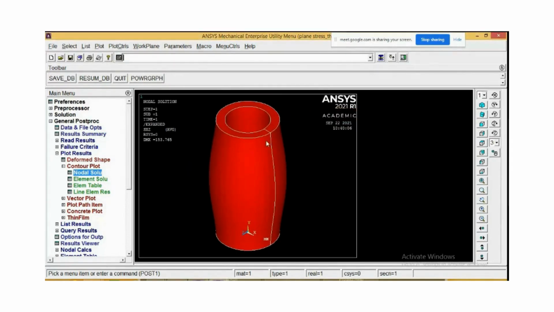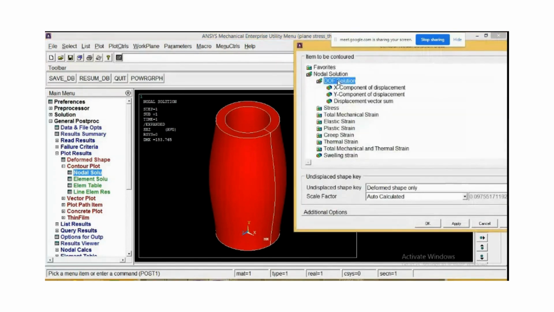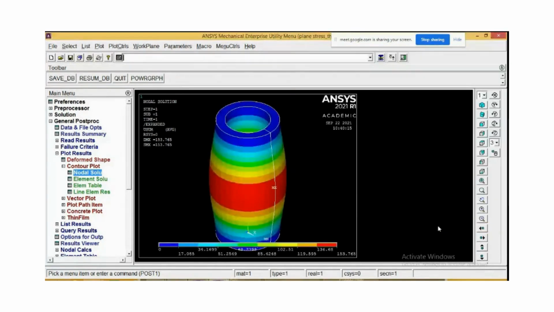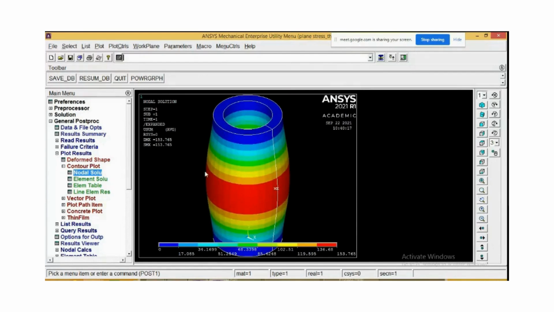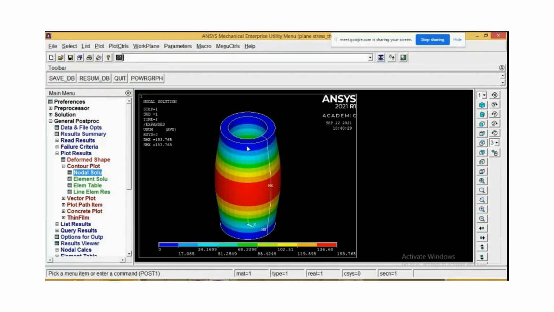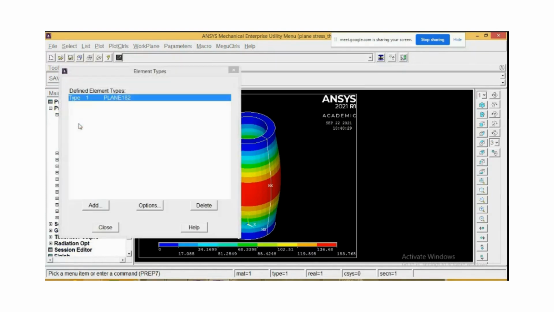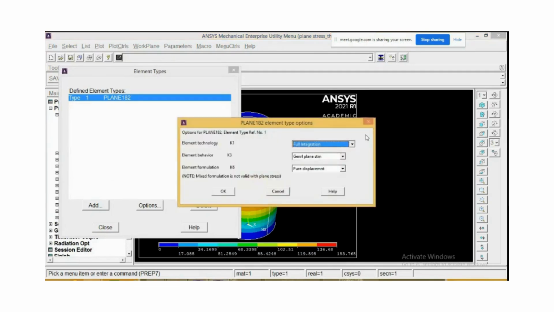You can observe we only drew the area or single strip of the cross section, but you can evaluate the result for the full pressure vessel. So whenever there is an axisymmetric problem, you can use that axisymmetry to plot or to get the result for the overall cross section. Now this is symmetric about the y-axis. The geometry is symmetric about the y-axis.